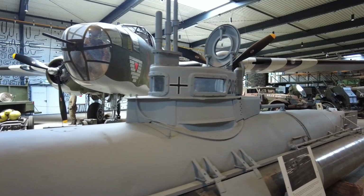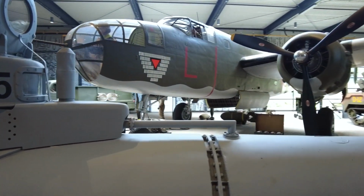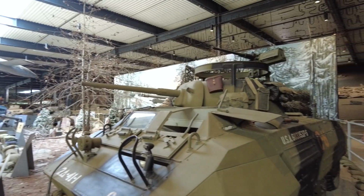All modern vehicles. 10 years ago, I was able to see Shilka, BTR, I remember some T-55 and others, many modern vehicles from the Cold War. But today I was looking around and I was not able to find them, and I was a bit upset. Many of those vehicles that you can see were the same as 10 years ago. It's okay, maybe something new, for example, the Churchill, Cromwell, or vehicles like that.